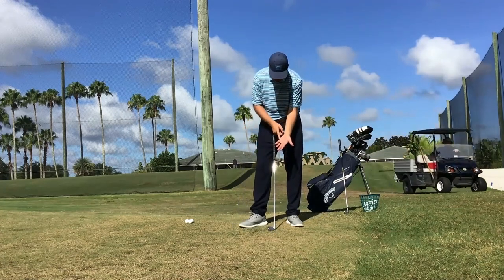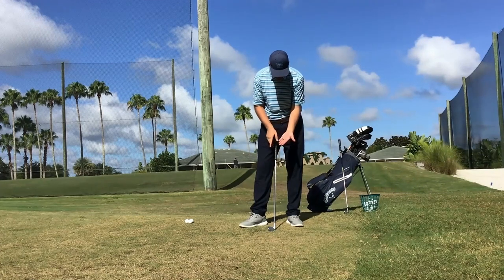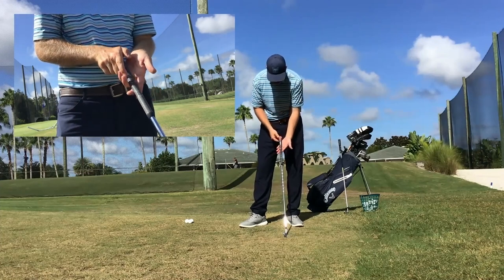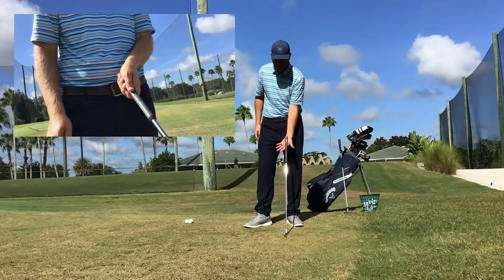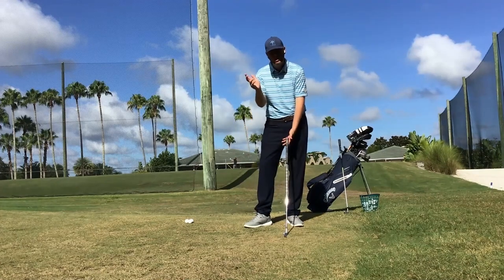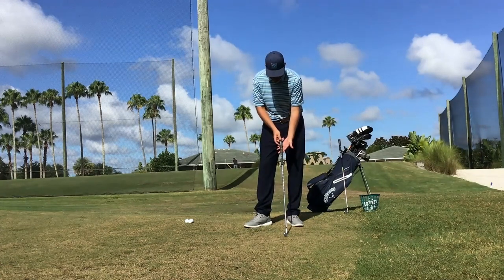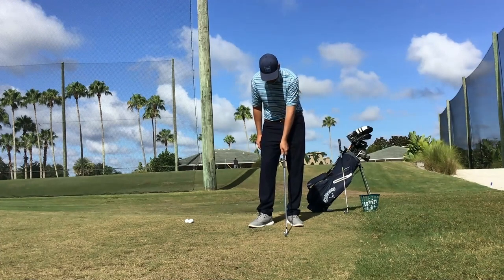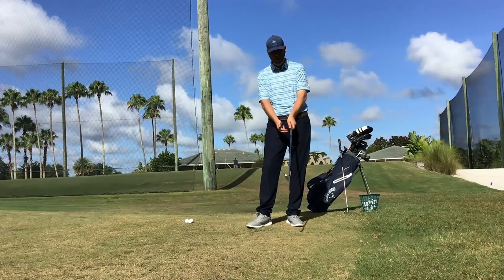Now I want you to notice in the fingers, we create what's called a lifeline down in the fingers. And I want that club shaft to lay right there in that lifeline of the fingers. I don't want it to get into the palm of the hand. I want it to get more in the fingers. If it gets in the palm of the hand, unfortunately, the club doesn't hinge properly when we make the golf swing. So we're going to lay it down in the fingers, and then we're going to get our left thumb to go right over the club and go down that shaft, just on the other side of the shaft here, on this back side of it.